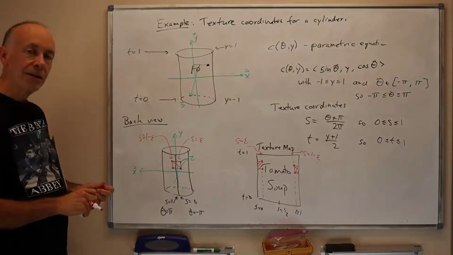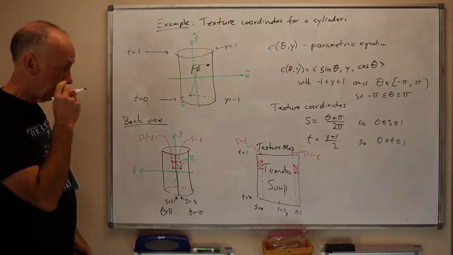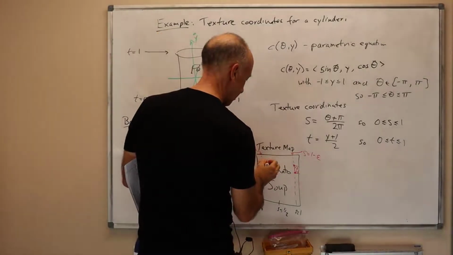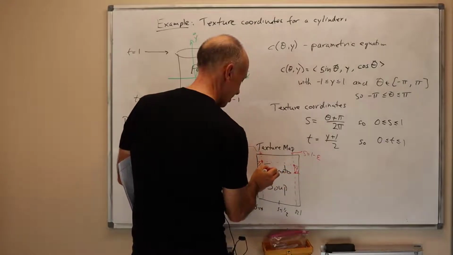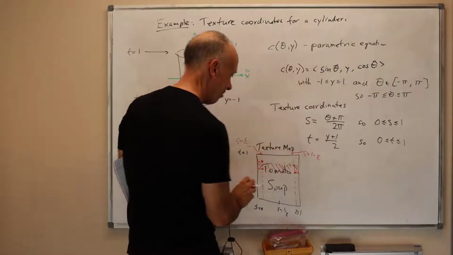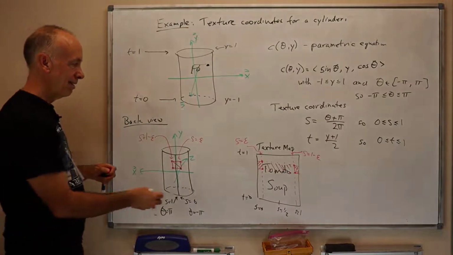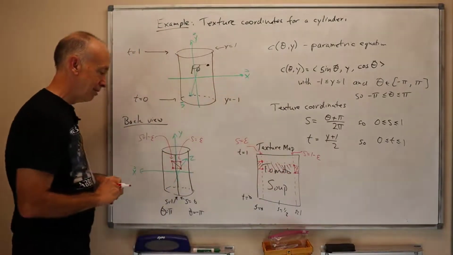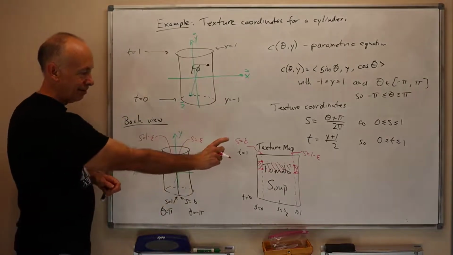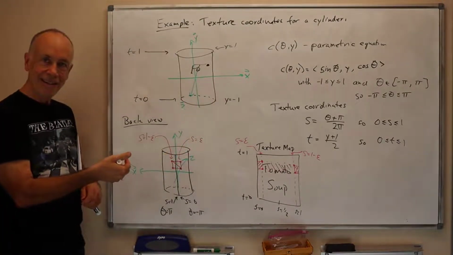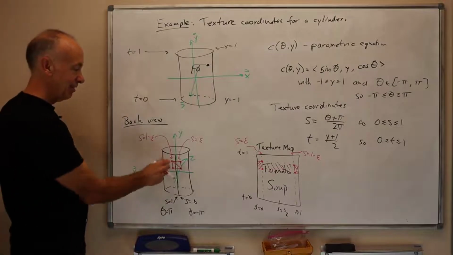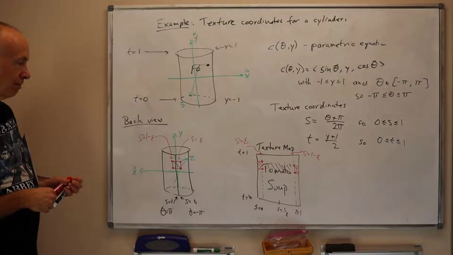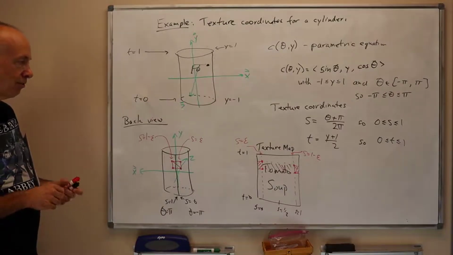Now, if we're not careful, and we just did this in the default rendering, that wouldn't happen though. Instead, we would get this other triangle going across this way, wrapping from s equals 1 minus epsilon backwards to s equals epsilon. And you would see the whole word tomato there flipped around in a very narrow region, sitting here on the back of the cylinder when you render the texture map. So we don't want to do that.